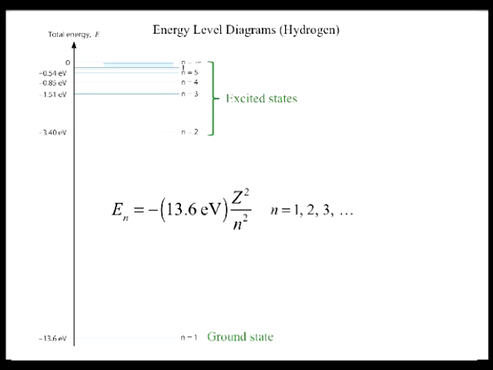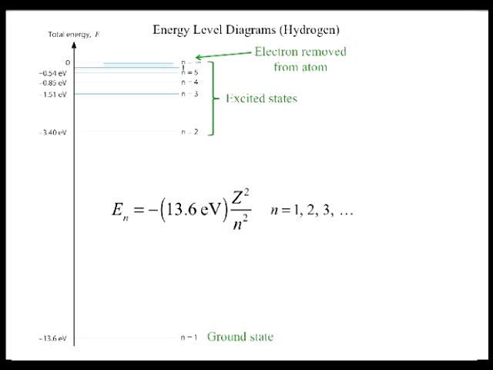The highest energy level corresponds to n equals infinity and has an energy equal to 0. This is the energy of the atom when the electron is completely removed from the nucleus and is at rest. In contrast, the lowest energy level corresponds to n equals 1 and has a value of negative 13.6 electron volts. The electron in a hydrogen atom at room temperature spends most of its time in the ground state.